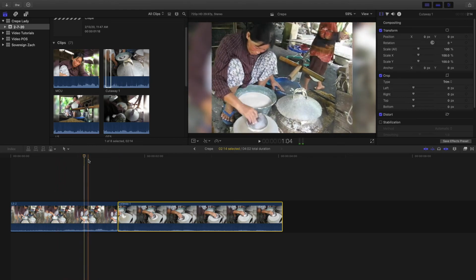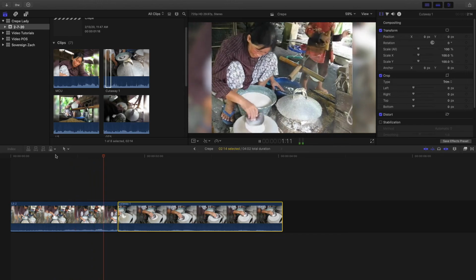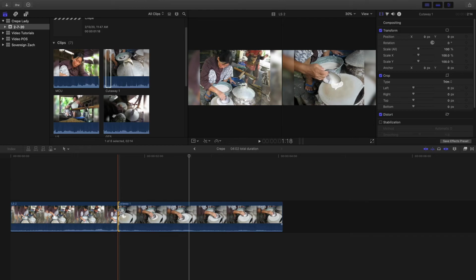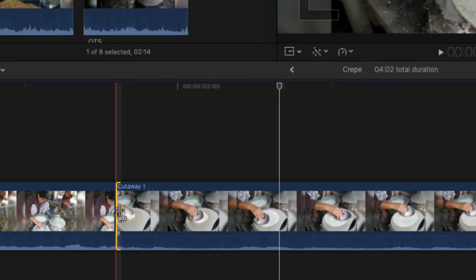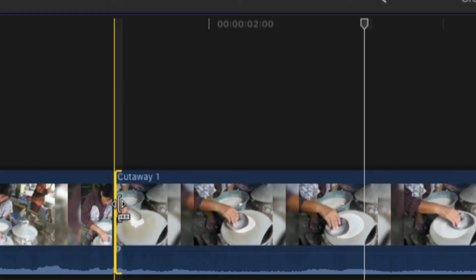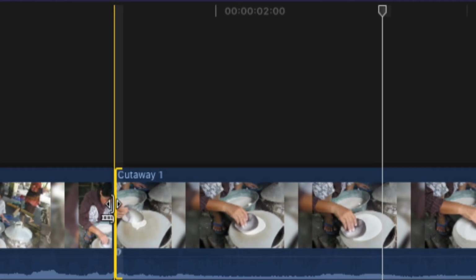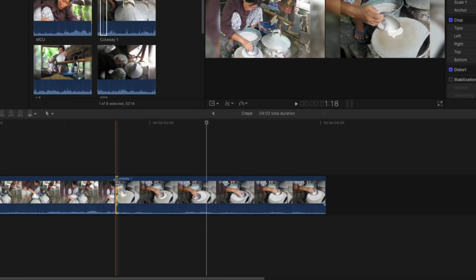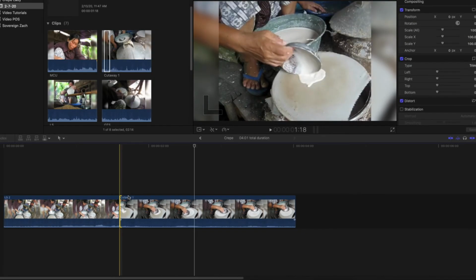Let's see if it works. I'm bringing the playhead back here. I'm hitting the space bar to play. A little bit of a judder. So what I'm going to do is grab this one, click, and you can see when you click, if you want to take away from cutaway 1, if I go right over here, the film strip is pointed in the direction of what you're going to be taking away from or expanding. So like that little film strip, if I'm taking or adding more to cutaway 1, or from the long shot at first, it depends on which side I'm on. In this case, I know cutaway 1 is longer than that first one, so I'm going to take away from this, make it a little bit more, and I'm going to zoom back out on my computer.